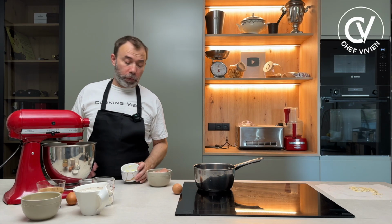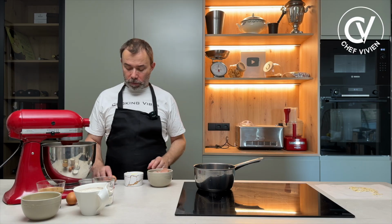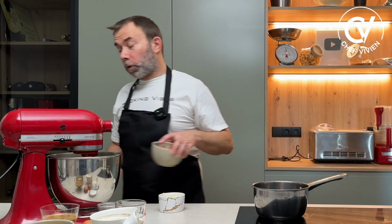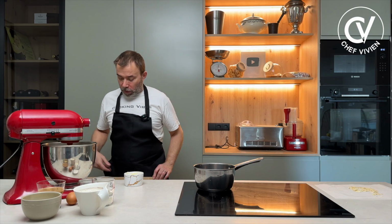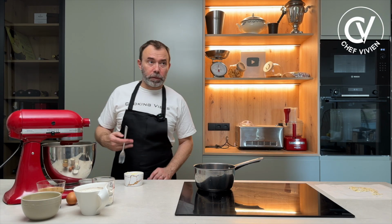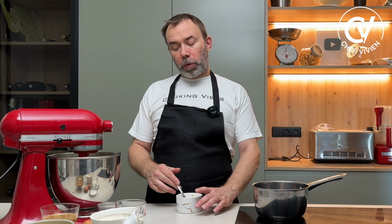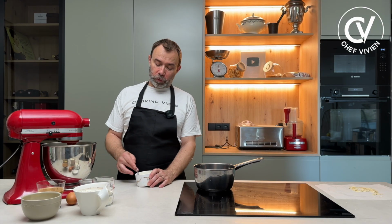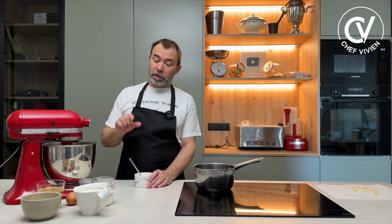The third egg, and the last one, we will crack it, but we don't put it all. We will mix it like an omelette, and we will add little by little. I know that it's really possible to put all the egg because they are little.